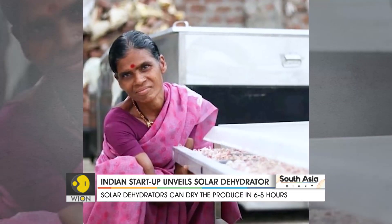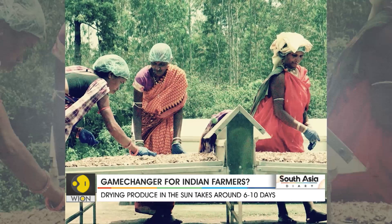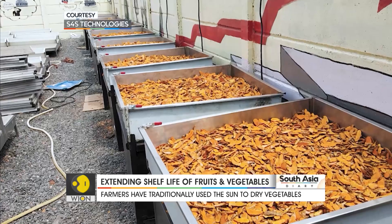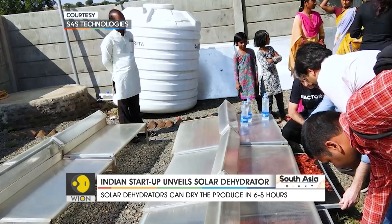The S4S dehydrator's simple method guarantees a fair profit for farmers, and those profits in turn drive the rural economy. Because of S4S's control on the supply chain and their ability to use a very simple processing method, they can guarantee the quality of produce. That's where they get a premium and their margins look far better. And the best part is they share that profit with these micro-entrepreneurs, so it's also inclusive. This machine is a classic example of technology's multiplying power — the farmers used the sun before and they continue to use the sun today, but with technology, the results have been drastically different.